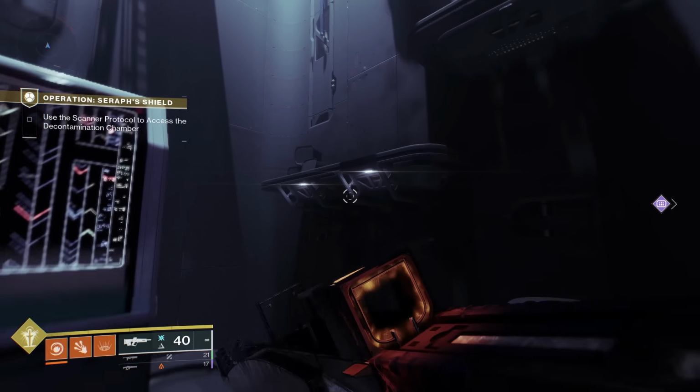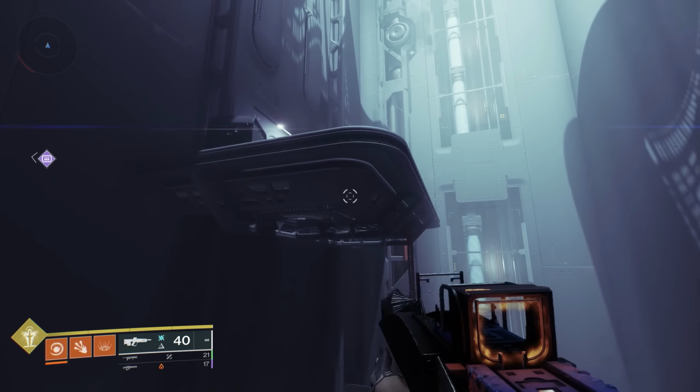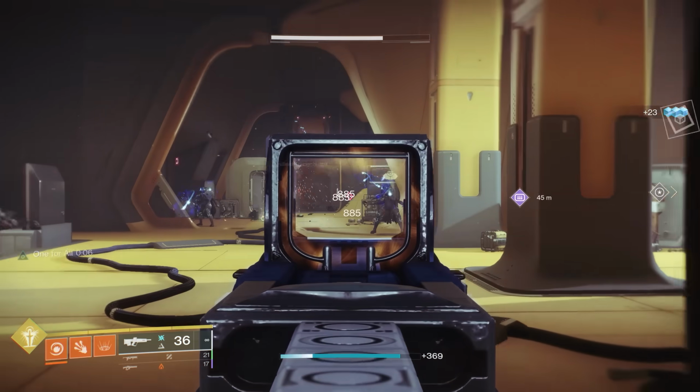Before you leave, there is a warmind node in this room, and if you parkour up the platforms, mind the gap, you'll need an override frequency to open it. There are actually 4 of these throughout the mission. Now this next room gets a little complicated.